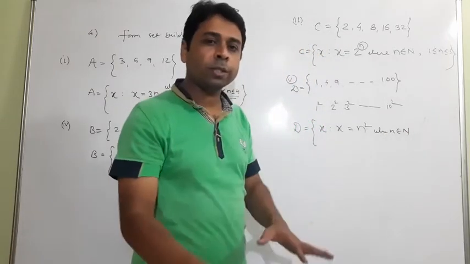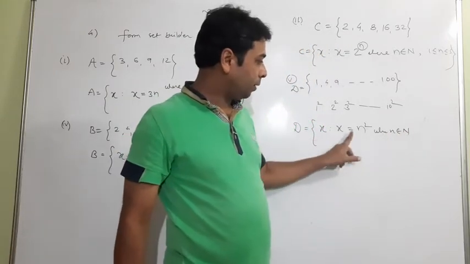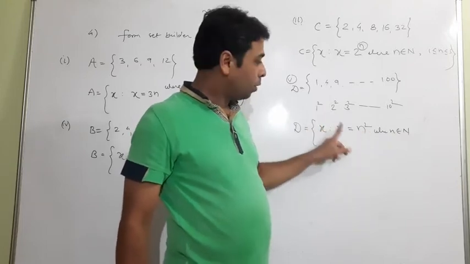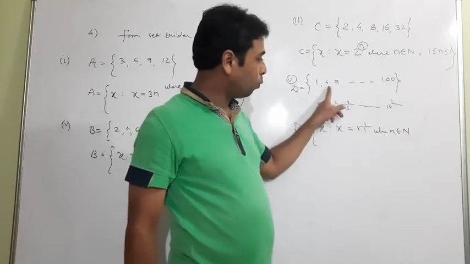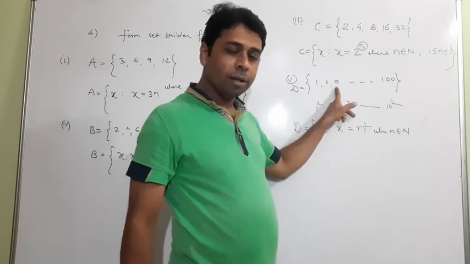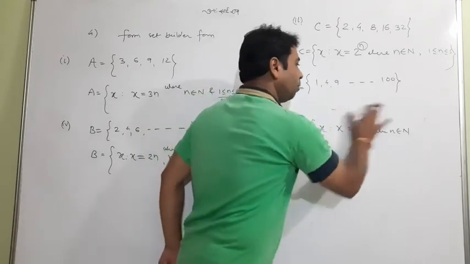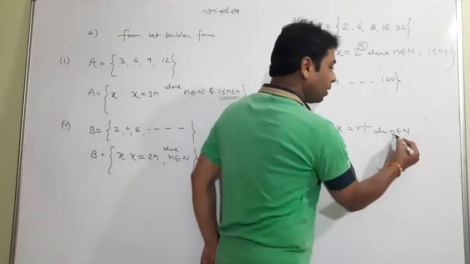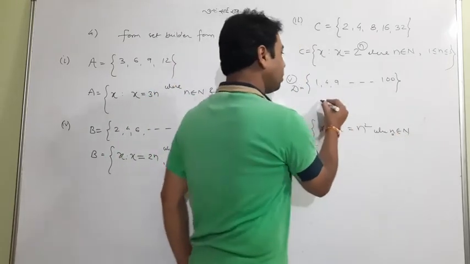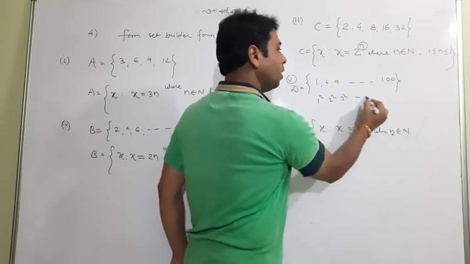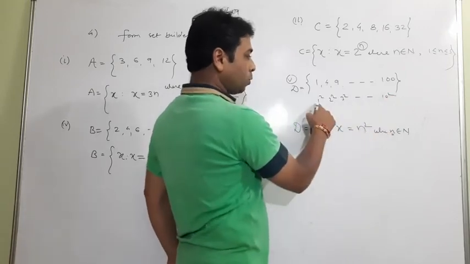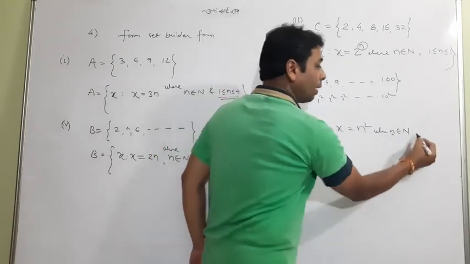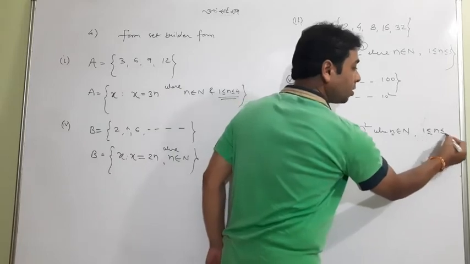You can check for yourself. When n is 1, 1 square is 1. When n equal to 2, 2 square is 4. And n equal to 3 is 9. Simple. You don't have to write this term, just write directly here. And what is n? I just made you write here 1 square, 2 square, 10 square. So what is n? The base is 1, 2, 3 till 10. So I have found that your n is till 10.